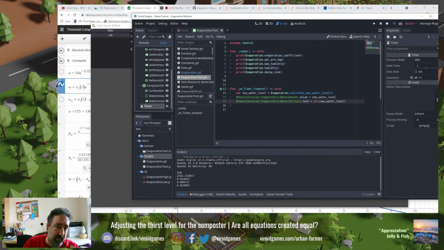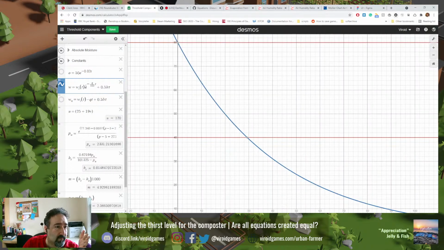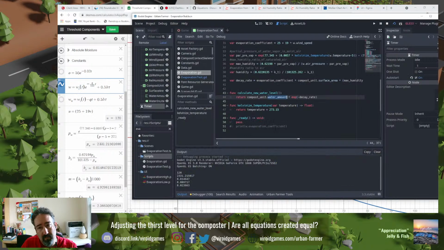Oh, it keeps running, but when we calculate the new water level, we are not feeding the water level back to the compost, which is here. So this always stays 80 liters. Hence, this part. So this has to work in tandem. So let's see.